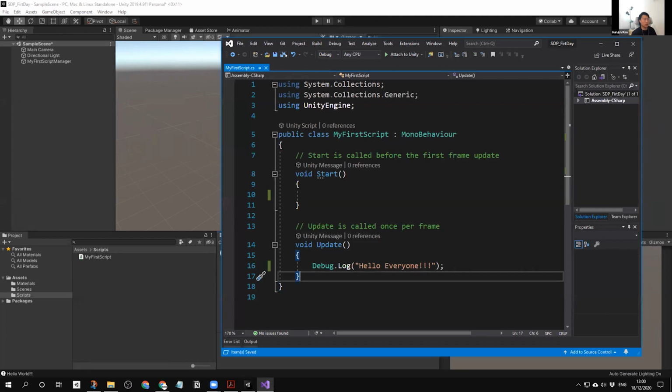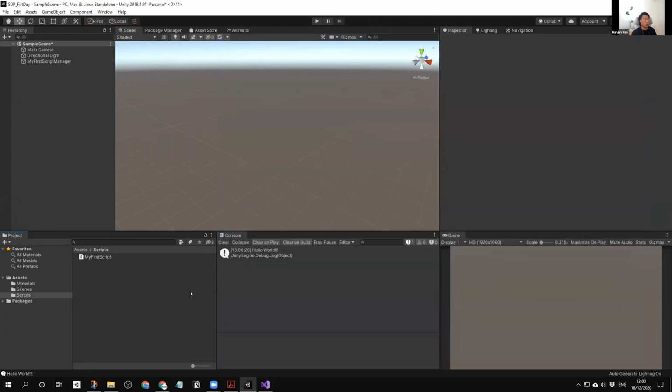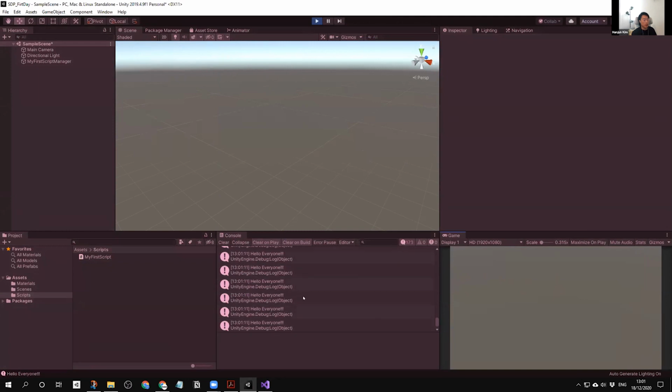After you save in Visual Studio, when you go back to Unity, it's going to automatically compile your C#. So usually it's fine, but I don't know why today is a bit weird. So if you play this one, now it keeps printing hello everyone, every single frame, forever until we stop. And that's the main difference. So now it's kind of easy to figure out.